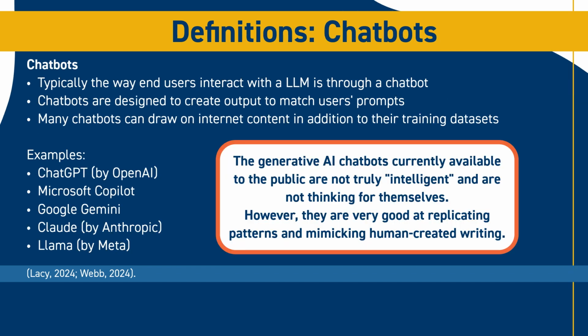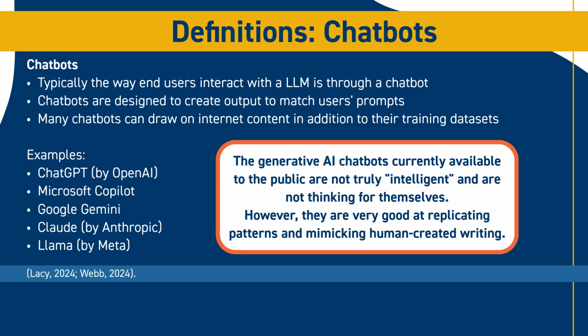Up next, we have chatbots. This is kind of more of the user interface side of it. When you talk to ChatGPT, you are engaging with its chatbot, and then all of the processing on the back end is happening with that large language model. A lot of chatbots have the ability to draw on internet content in addition to their training data. For a while, ChatGPT was limited to only pulling from content that it managed to grab prior to about December of 2021, and it had a hard time having any sort of knowledge of more recent events.